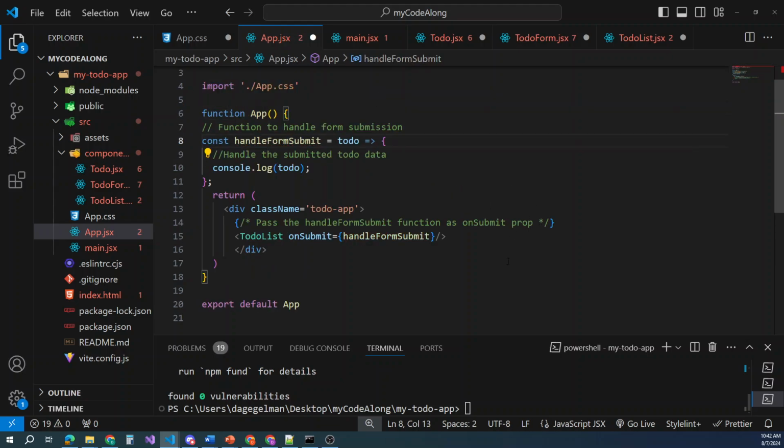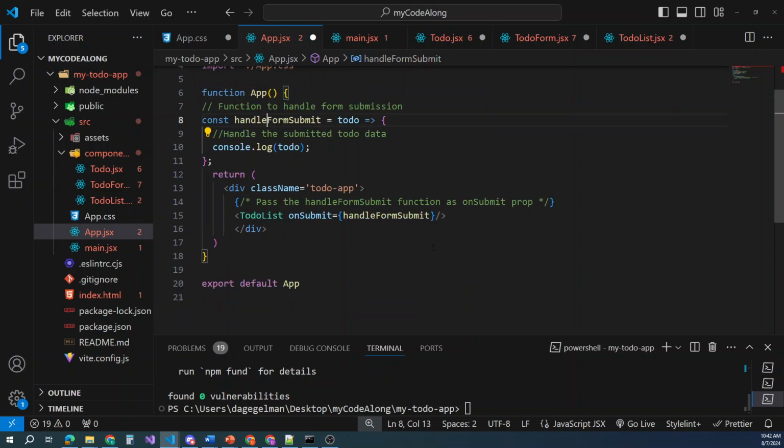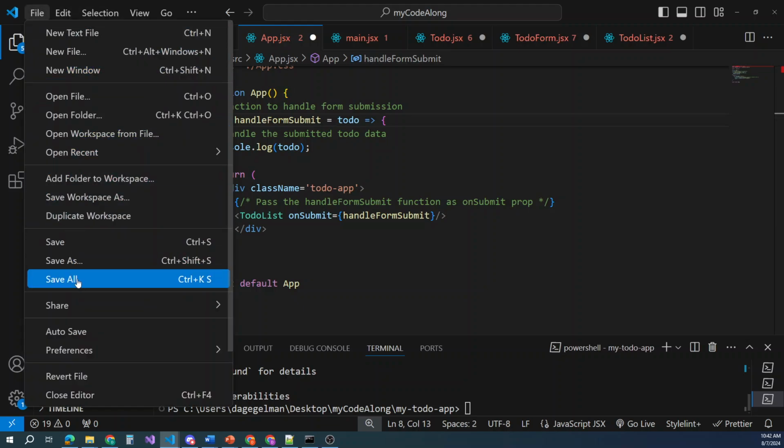Handle form submit, gotta spell it right. So we'll go to file, save all.